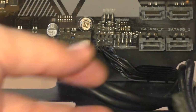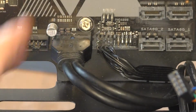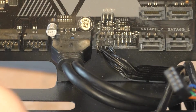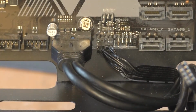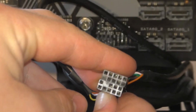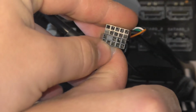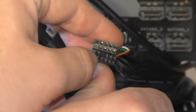This one here, as it's labeled USB, goes over to the USB port. I'll show you where that is in a second. We also have our high definition audio cable. This one goes in a different spot. However, if you look on the two, you can see that the holes aren't exactly in the same places. This is how we can make sure that they don't get plugged into the wrong ports.